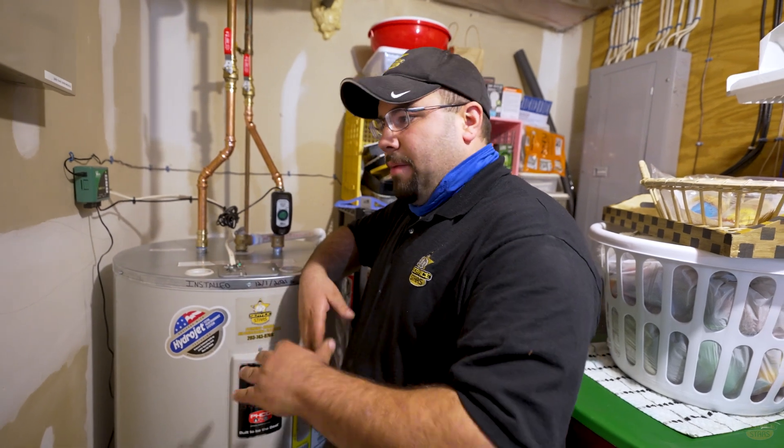It doesn't have to go into a pan. If you don't have a pan, you can do the valve without it. I do like the pan with the valve just because it'll help contain the water and get that contactor wet quicker when it does leak. Otherwise, the ground may slope a different way without the pan and then you won't know right away.